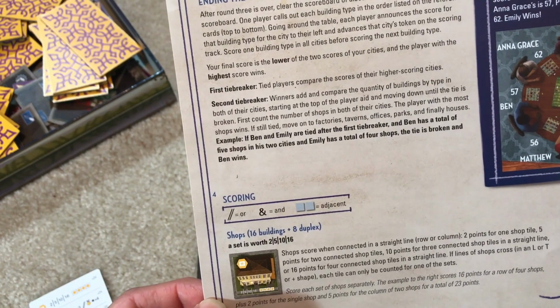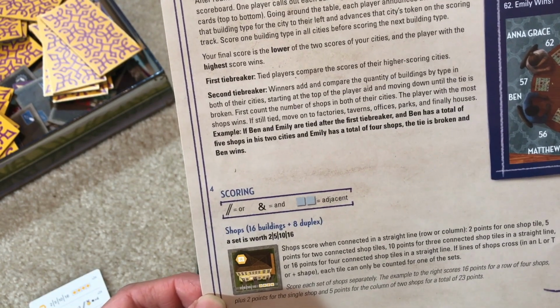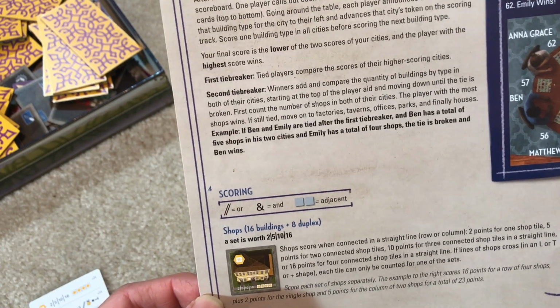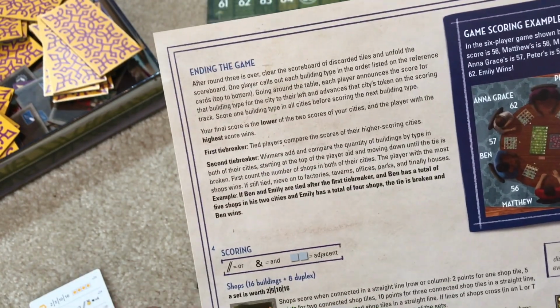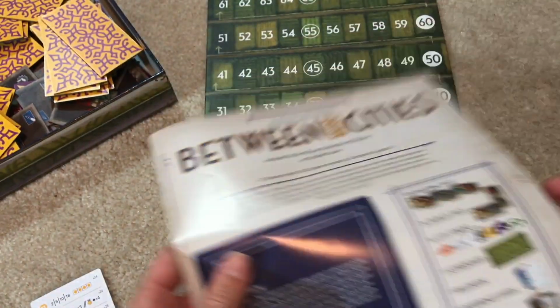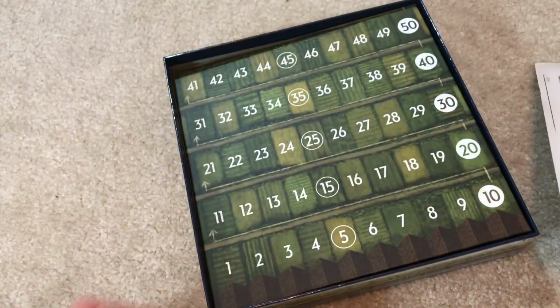Second one, winner adds and compares the quantity of buildings by type in both of their cities, starting at the top of the player aid and moving down until the tie is broken. So that's how you move down and break ties. It's a wacky scoring system, but it's really good, and it needs to be wacky like that because it stops you from just basically messing your other player over by not even trying on one city.